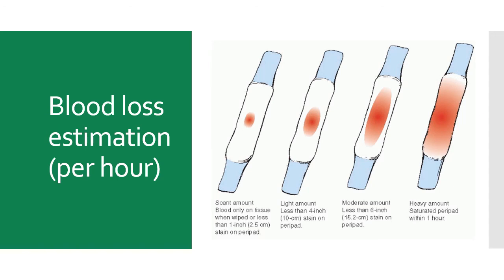So how do you estimate blood loss, right? Basically, we're saying you need to check the person every 15 minutes for hemorrhage, but then we give you these pictures and say, this is what a hemorrhage looks like over an hour. So you're going to look at vital signs, right? If they're getting tachypneic, tachycardic, hypotensive, if their end-tidal CO2 is rising. The second that you're concerned that somebody might be hypoperfused, if you put on that end-tidal CO2 and you see this rising, you know that you have an issue.